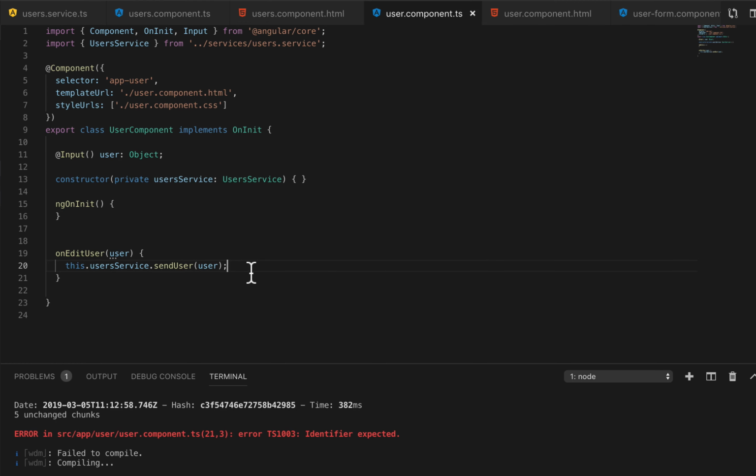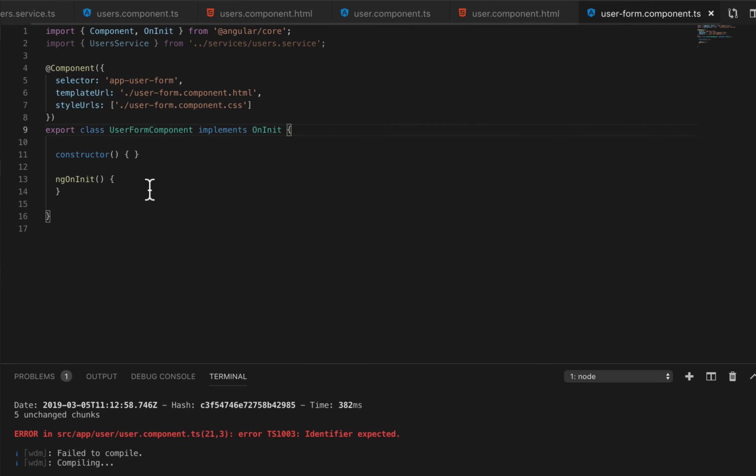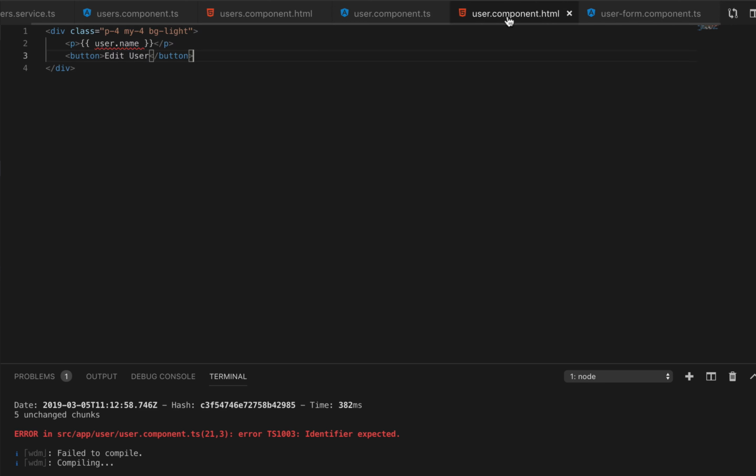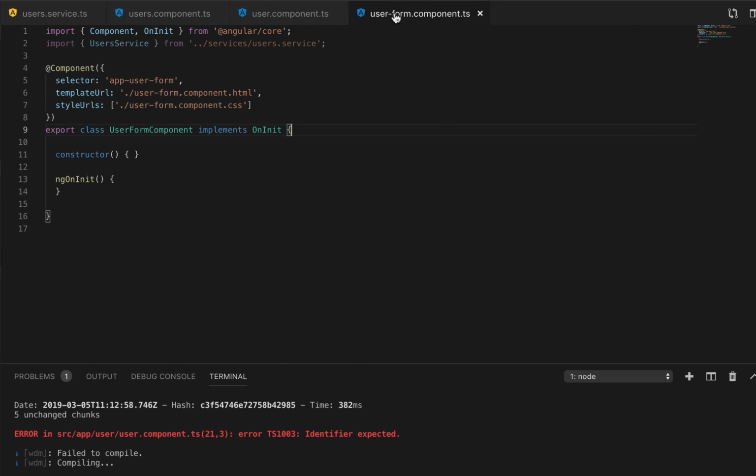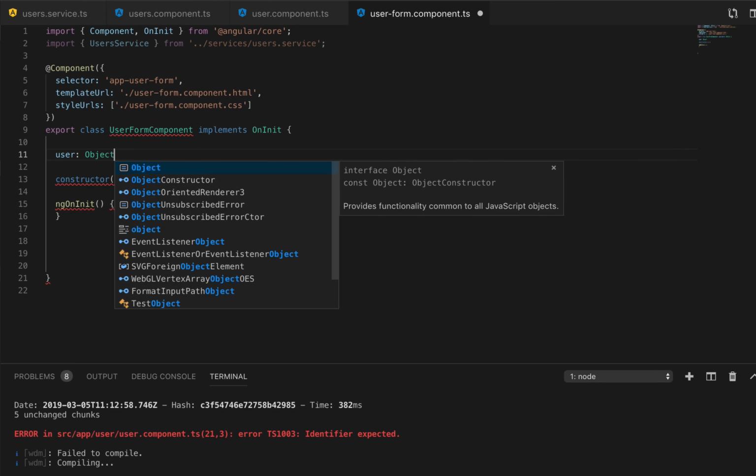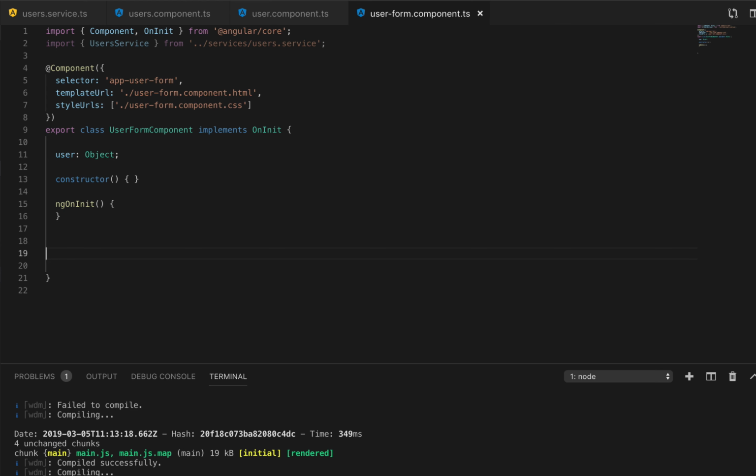And once you have that, you can now go into the user form. We can get rid of these templates here for now. We're going to create a user object. Next, down here, we're going to create a method that will subscribe to our user observable, right? We also need users service, so import that service.